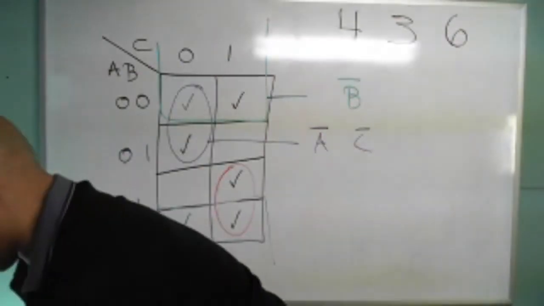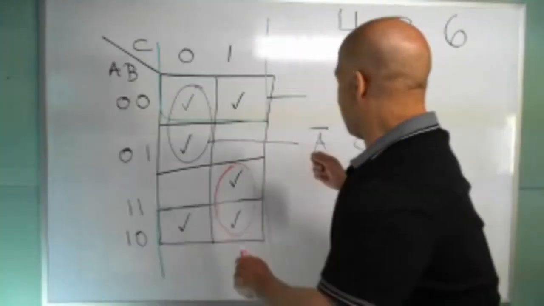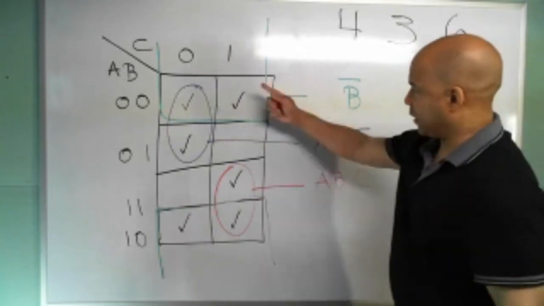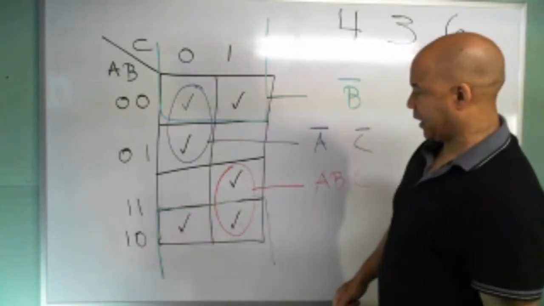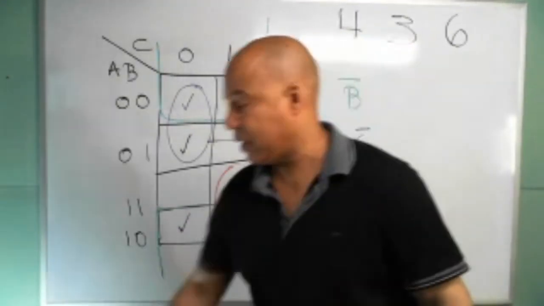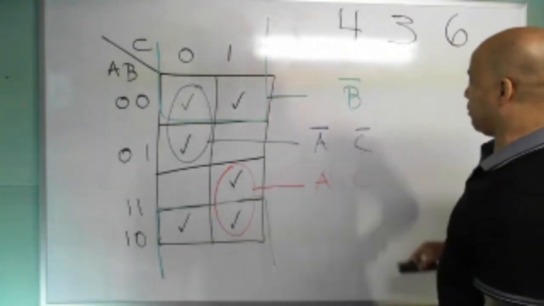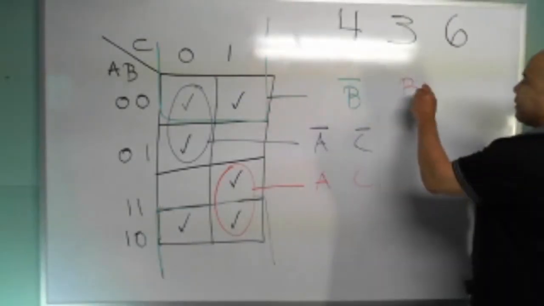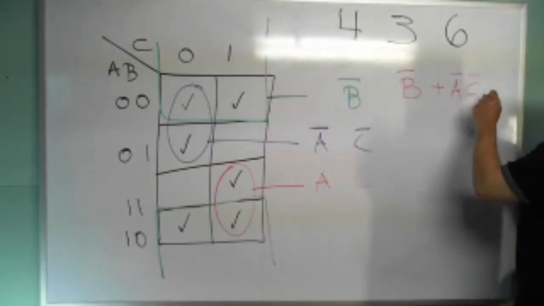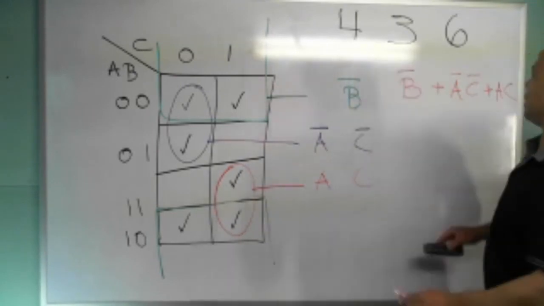And then the red one, my red group, I'm going to keep C because I'm moving this way. So I'm looking at A and B. I see that B is the one that changes from a 1 to a 0. Get rid of the B. And I see that the A and the C are 1. So what I get is B naught or A C is equal to some variable.